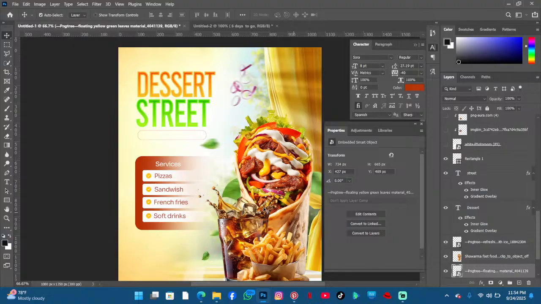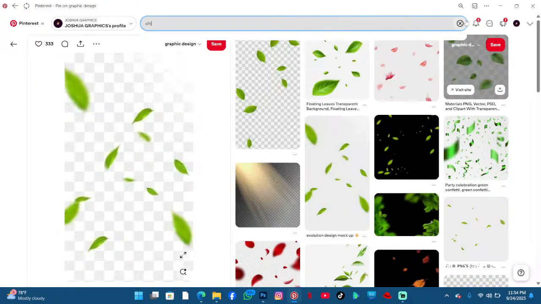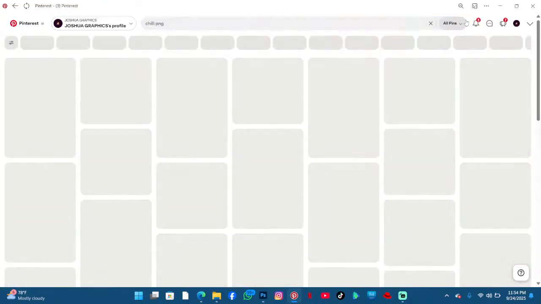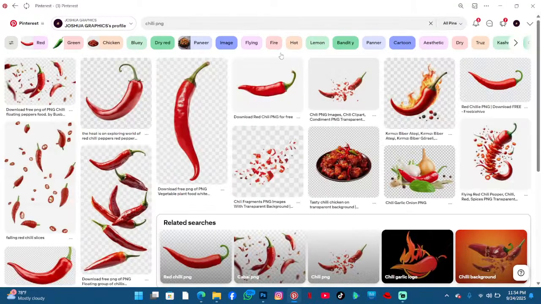Okay. Now let's add some chili. A PNG. Yeah, you can use any of these ones, but I prefer using this one.